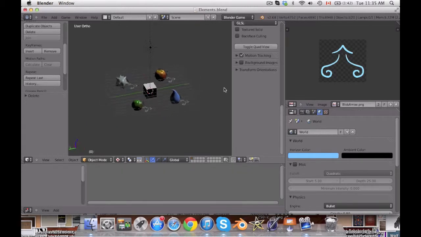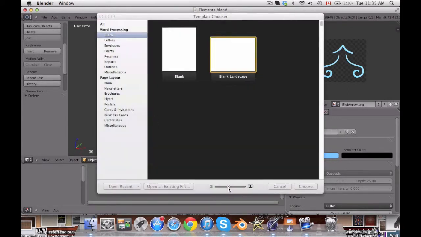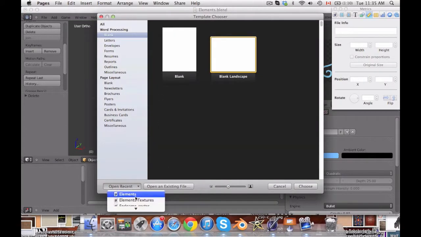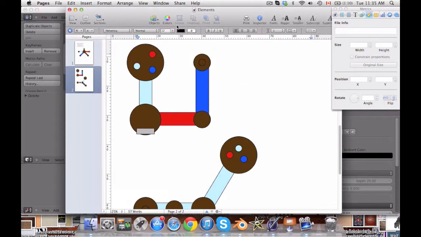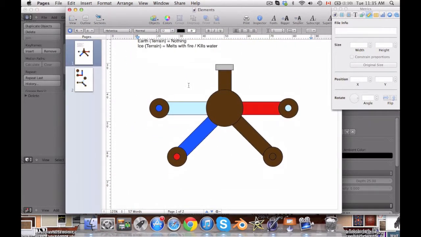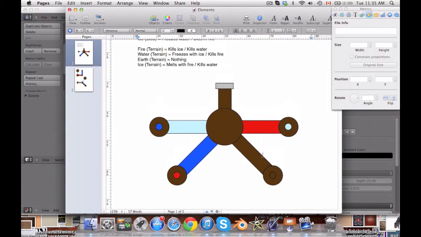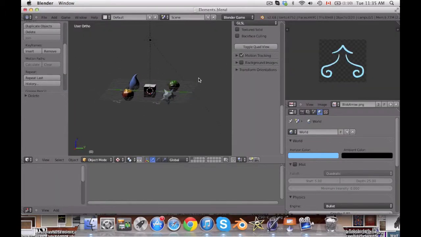So today, what I thought we would do is make the first level of the game. Here, let me open up my level designs, which are saved here. They're just ideas I come up with. So this is the first level. The gray thing here is the end portal, and each one of these little dots is one of the 4 bloblets, so you have to get all 4 of your bloblets to the end portal. And we're going to do that today.